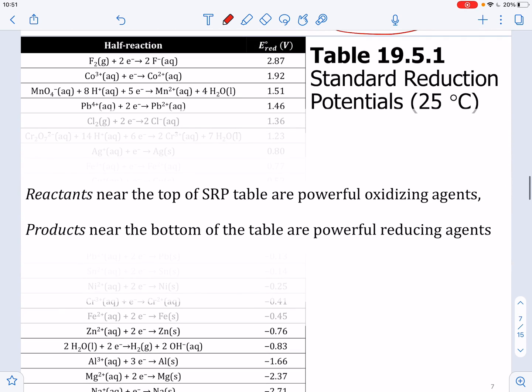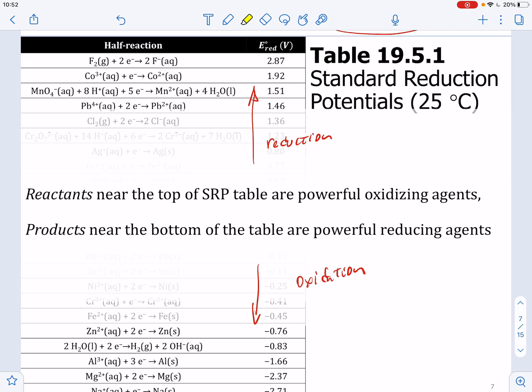So one thing also to consider here, remember, if you go up, the reaction is most likely to happen as a reduction, and if you are going down, the reaction is more likely to happen as an oxidation. This depends on the relative position of the 2 half reactions that you are working with.